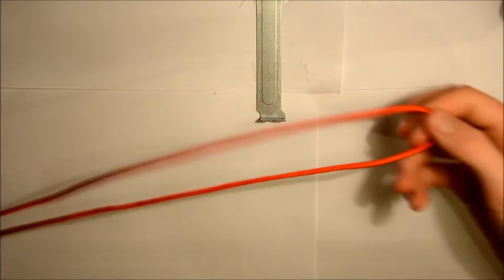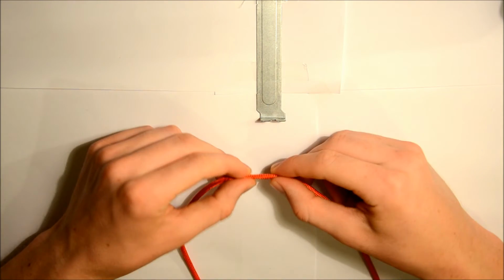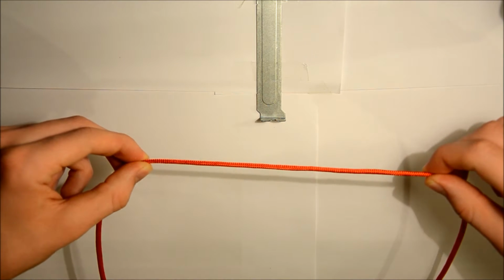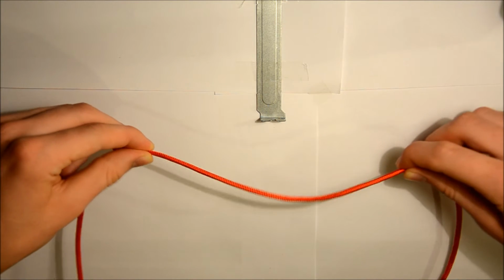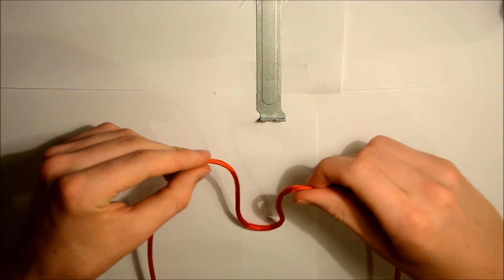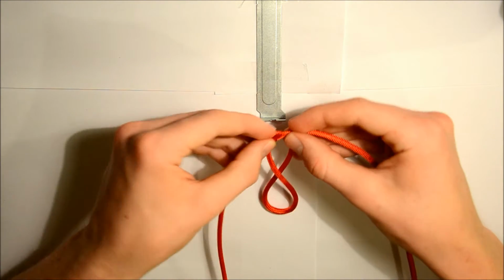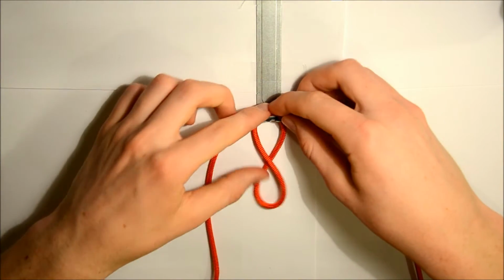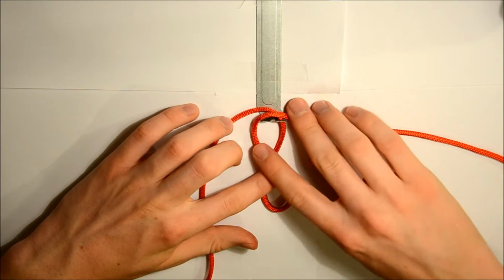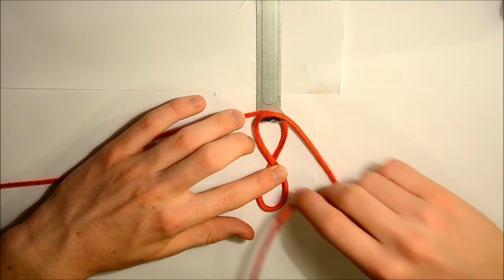To start, we take our paracord exactly in the middle, in the center, and then we go to the left and to the right side about 7 centimeters, so 2.7 inches away from the center. Then we go with our hands together. So there come now 2 loops, and then we put the top loop in our hook. Then we have again 2 strings, one to the left side and one to the right side.